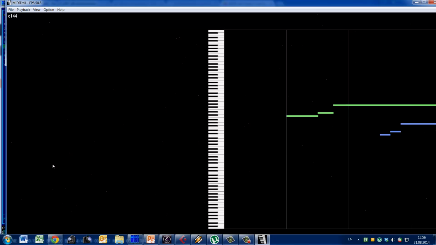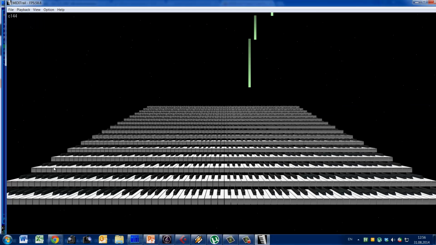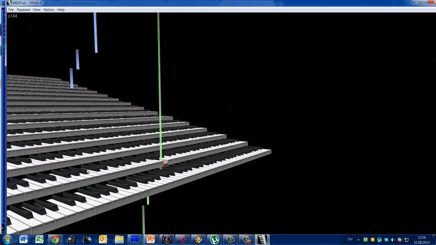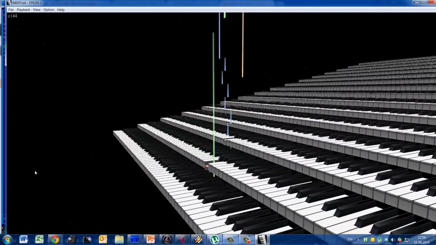Also there is 2D, the same thing, and multiple piano roll. Also with moving.